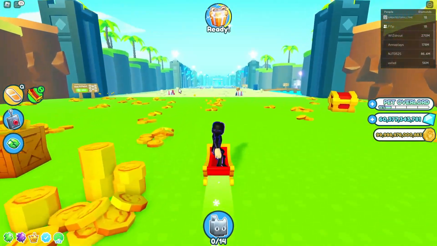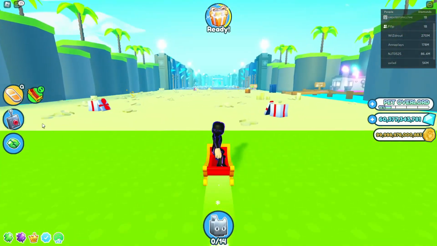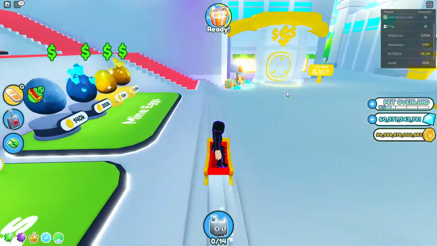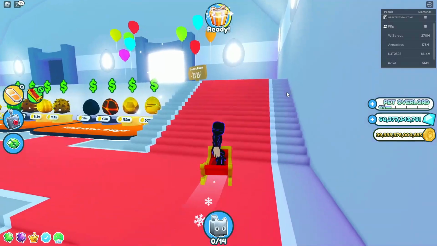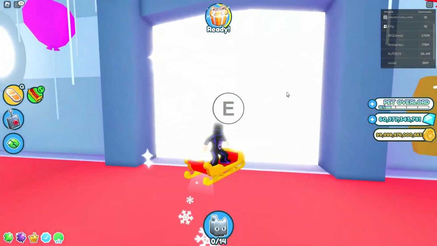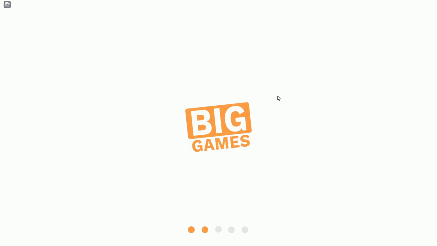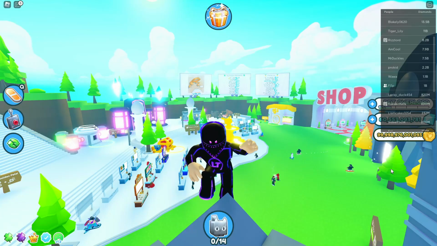Okay, guys, so the first thing that we got to do is go to the trading plaza. If you don't know how to get there, just click the teleport button, go to the shop. Everyone's got it unlocked. Once you spawn here, run up these stairs, and then right here there's a door. Just press E on it. If you don't have it bought already, make sure you buy it and then load in there, and I'll meet you there.